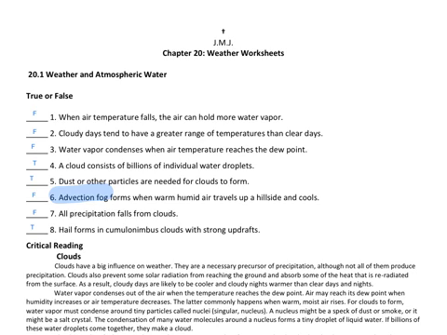Cloudy days tend to have a greater range of temperature than clear days. If it's a cloudy day, the clouds are going to be blocking out the incoming solar radiation. Therefore, the Earth isn't going to absorb as much energy, and you're not going to get a very large temperature range at all. If you think about a cloudy day, it really doesn't get that warm out, does it? However, when you have a clear day, the Earth can absorb a lot of energy and get really, really warm, and then at night, if there's still no cloud cover, that energy is going to radiate back out into space, and it'll get nice and cool again.